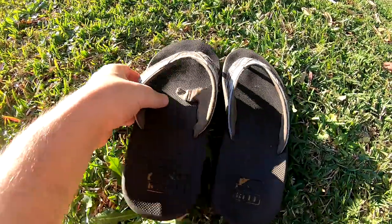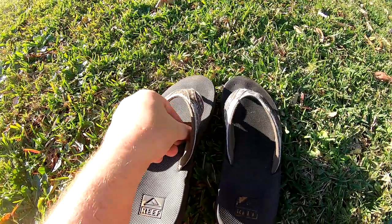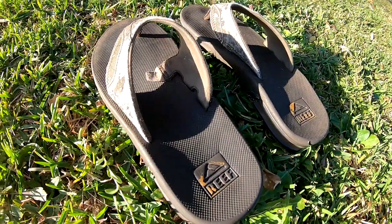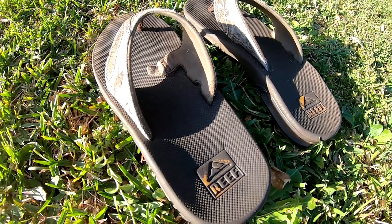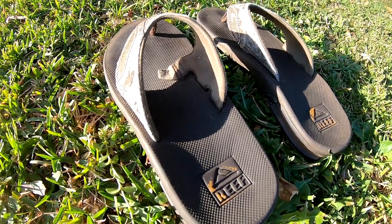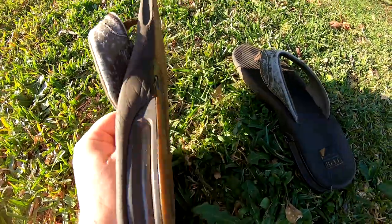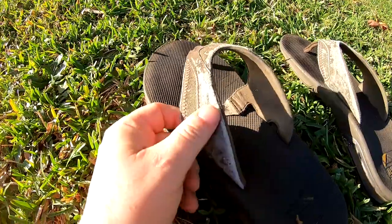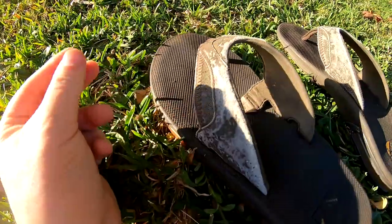Would I buy them again? Not at this price. I'd prefer to buy a $20 to $25 pair of any type of brand and just get more of them. As soon as they start getting slippery, I just buy another pair. But for $85, the disappointing thing, like I said, was this rubbed off within a month or two. So I probably would not buy these again. You're buying an $85 pair of thongs, you don't want this to start rubbing off. See how it just rubs off? You don't want that to start rubbing off straight away.